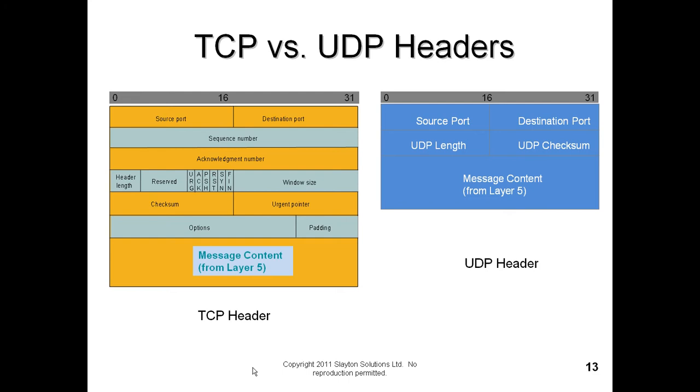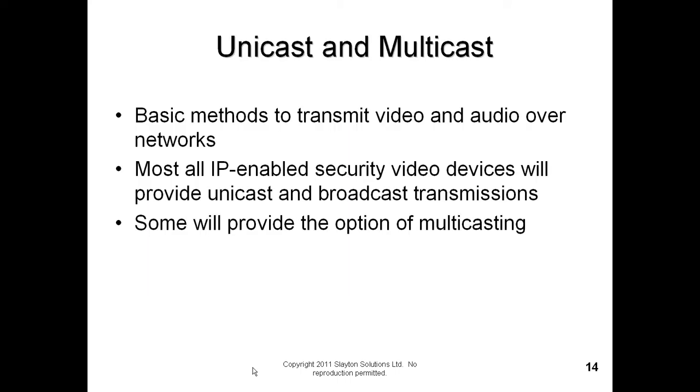So here you see the difference between the TCP and the UDP address header. Notice that there's a lot more information required for the TCP header. Makes the packets bigger, makes them longer, right? More addressing information. Less addressing information in the UDP header, that means it makes the packets smaller. So not only are we going to be lower bandwidth because we're not asking for receipts, but we're lower bandwidth because our address information is less.